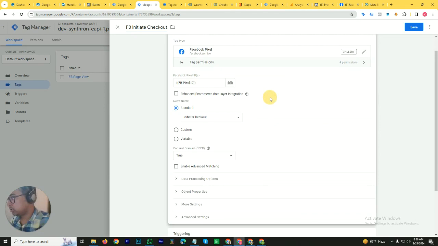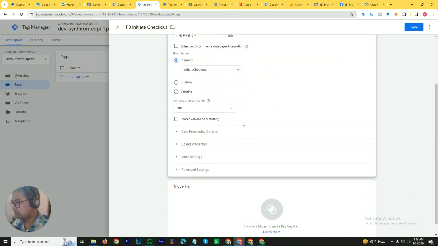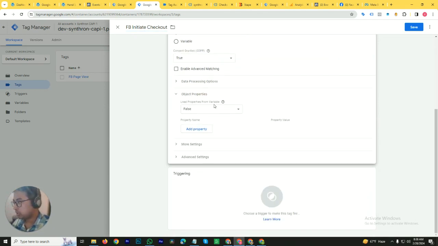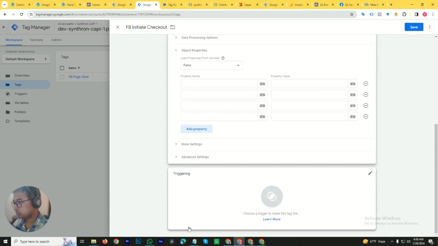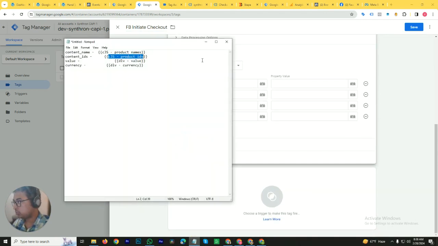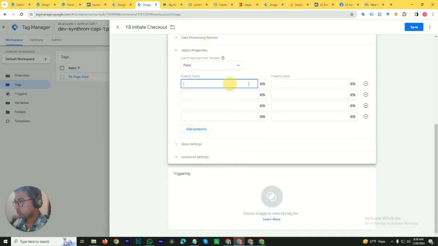After that, we would need to create a few object properties under it. Add a few properties. We're going to add these properties here. So in property name, we have content type, which is product.